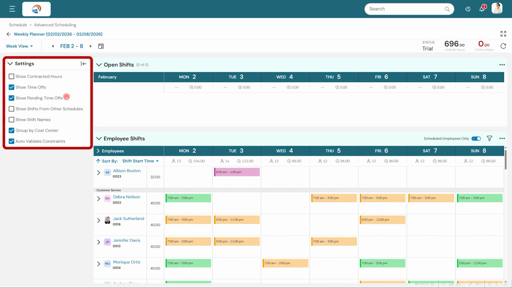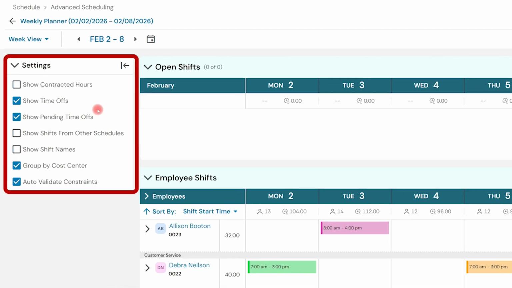From this weekly schedule view, managers also have visibility into approved or pending time off requests, and this makes it easier to manage schedules proactively and address potential coverage impacts before they become issues. Any time off can be reviewed, approved, or adjusted directly from this schedule, keeping all scheduling decisions in one place. And if time off is approved after a schedule has been posted, the system automatically updates the schedule by removing the employee from the shift and creating an open shift that needs to be filled.